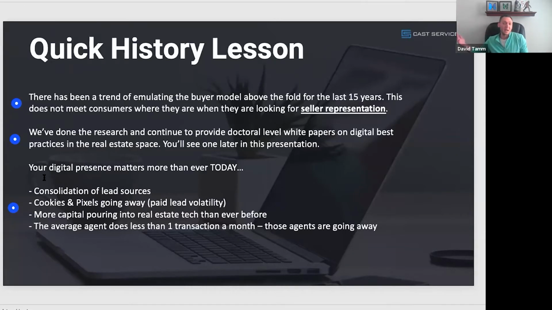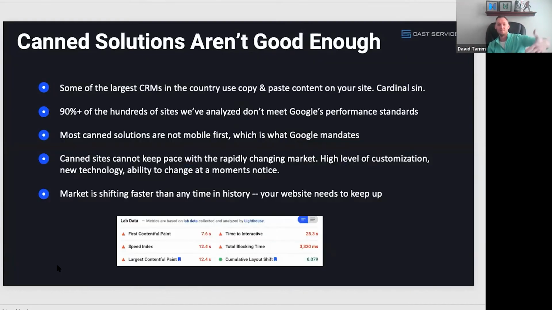And then, of course, there's more capital pouring into the real estate tech industry than any other industry in the United States. Okay, and it's the largest segment of the U.S. economy. So wake up. And Google My Business is changing yet again. Yes, right. GLS just changed again. Google My Business is changing again. Oh my gosh. I mean, it's like literally they do an algorithm update every single day. You've got to like live there to keep up with all of it. But anyway, guys, that's a quick history lesson. So let's dive into what it actually means.